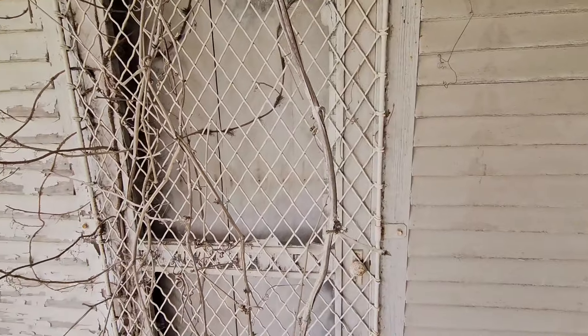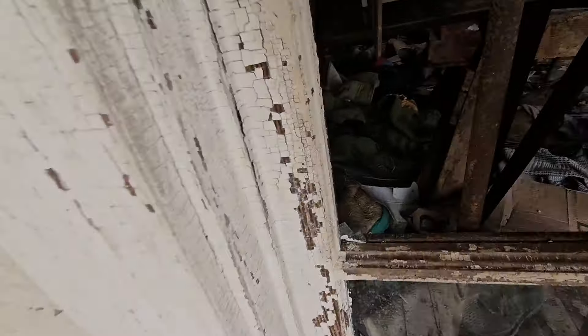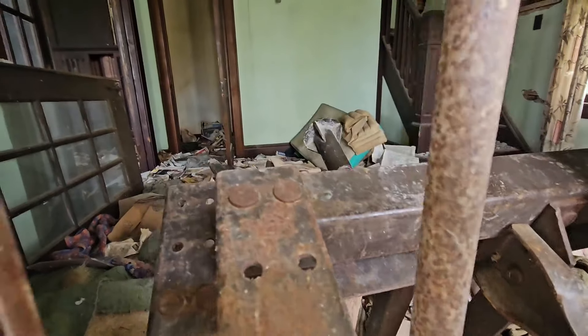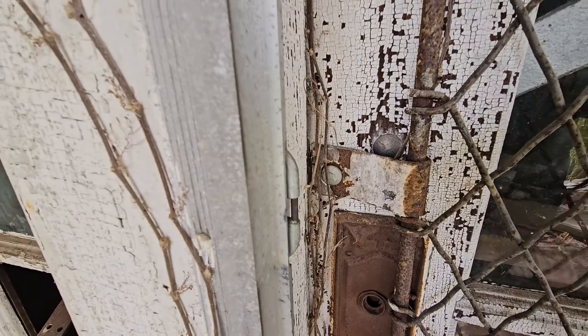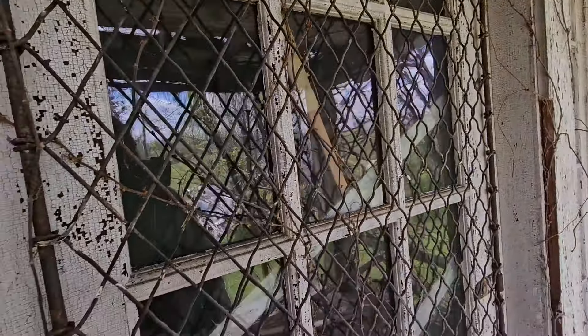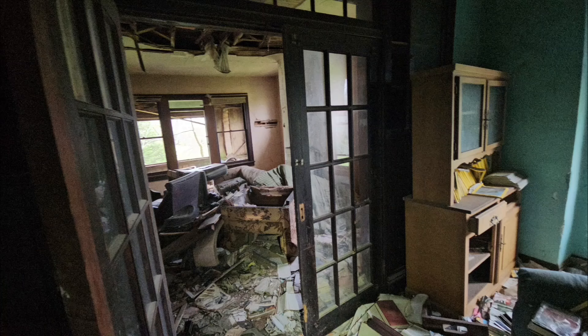I think these stairs are not looking good. Look at that furnace — that's an old furnace right there, boy. It's huge. There's lots of mayonnaise jars down there. I don't know how much further I'll be able to get in here. It is pretty terrifying because you can't see the floor. Maybe we'll go out and around to the front door — let's see if we can get in any more parts of this house.